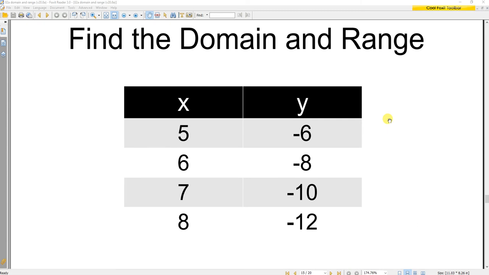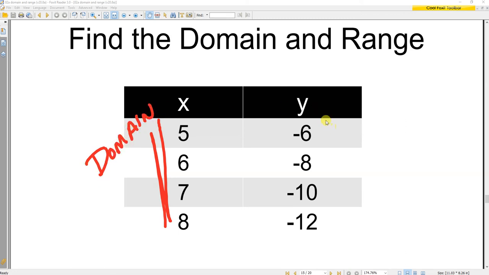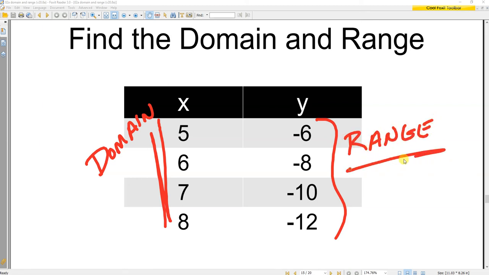All right, domains and ranges. I can do this one. What's the domain of this? Say it to yourself. Let's see. The domain of this is... My domain is right here. This is my domain. And what's my range? This is my range. It is so satisfying to write with a big fat thing on the screen.